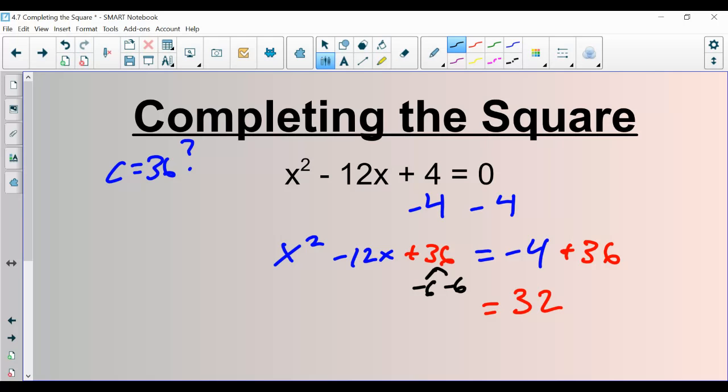But what I'm going to tell you is, if you're picking the c term like we did here, remember, we picked it to be something deliberate, something very intentional. If you pick the c term, it's always just going to be half of the b term. It's also always going to be the square root of the c term. Okay? That's just the way it's going to work, because you deliberately picked a very specific c term. So this is going to factor into x minus 6 squared is equal to 32.